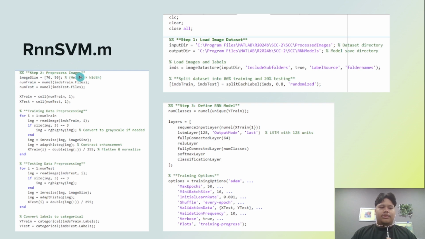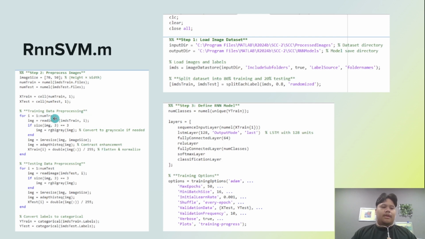Then we move to step 2, which is pre-process image. First step is we resize. We set the image size to 70 times 50, which is height times width, and then we use numTrain and numTest. And then training data pre-processing.